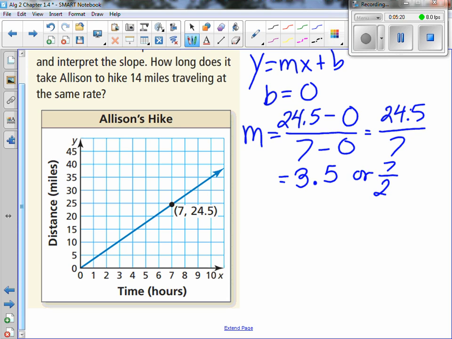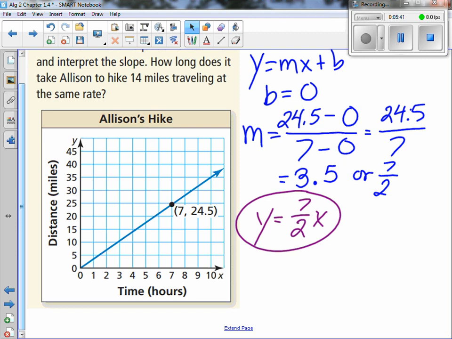So what would our equation be here? y equals what? Yes. So there's actually one thing we can drop on this. We can drop the plus 0, because it really doesn't add anything to the equation. We don't need it. We just have it as y equals 7/2 x. Another way we could write this would be y equals 3.5x. We can use the fraction or the decimal. They're interchangeable.